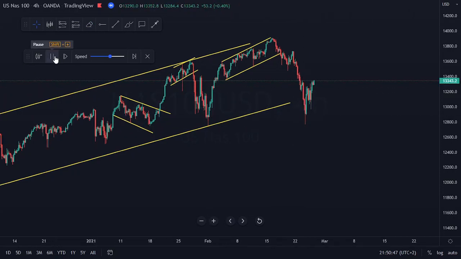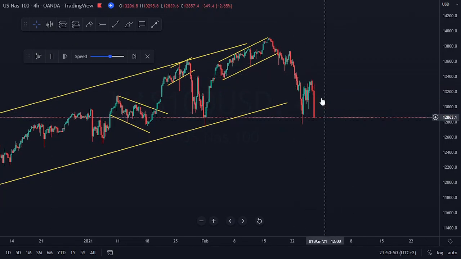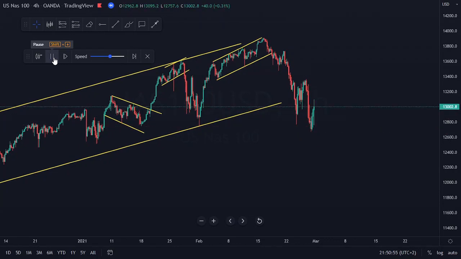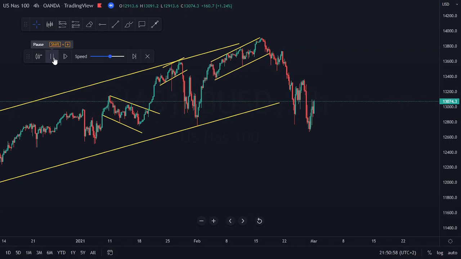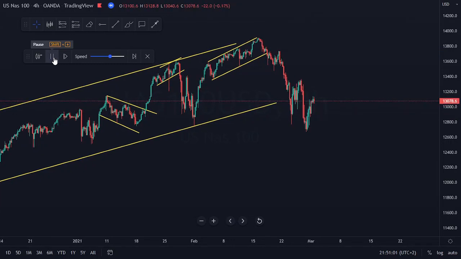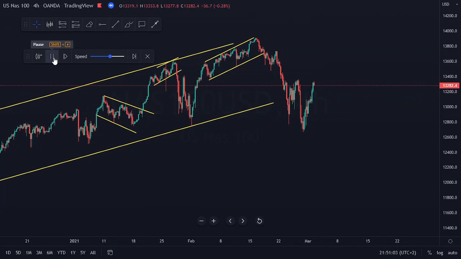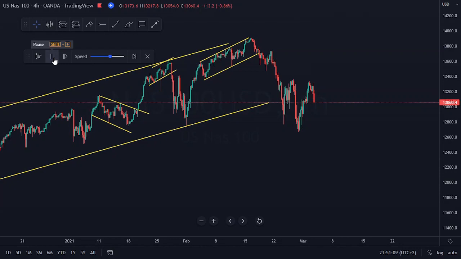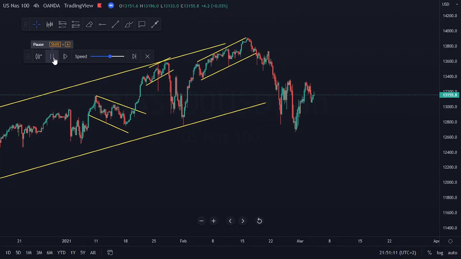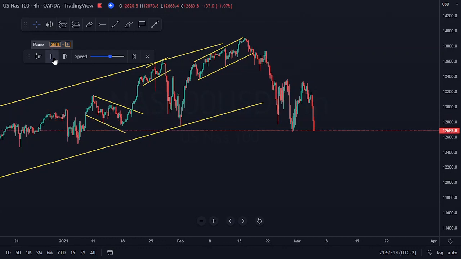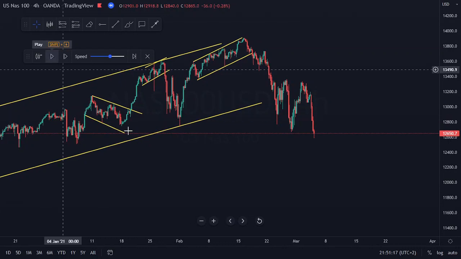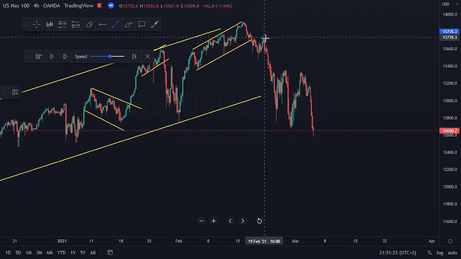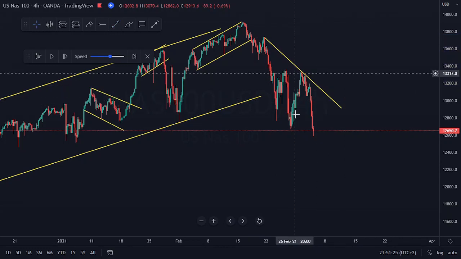So let us take a look into the structures. Now you want to see what type of correction is going to be formed here. The market goes a little bit lower. At this juncture, I do not see anything that is tradable for me personally. So I'll just be watching to see what type of structure is the market giving me. Okay, at that high, I see the market could be building some sort of a descending, but it also has potential to be building the opposite of a descending. At this juncture, I see there's a lot of potential for a descending than the opposite of a descending.